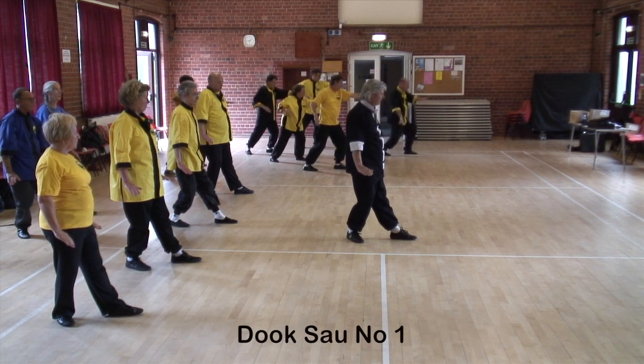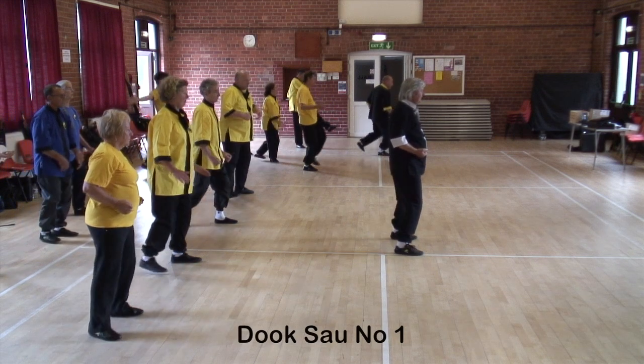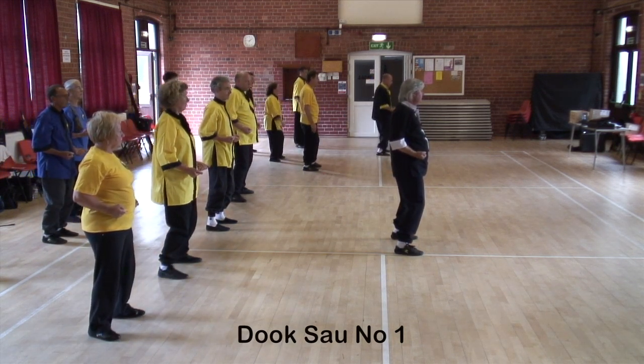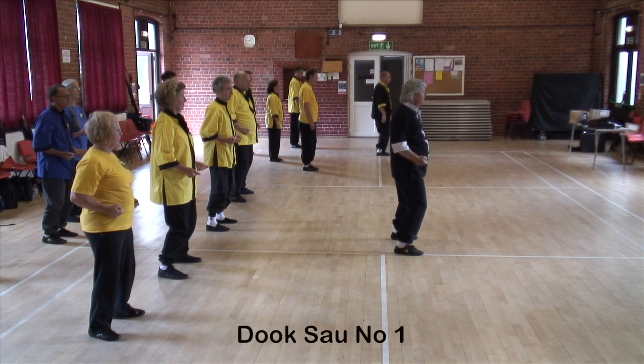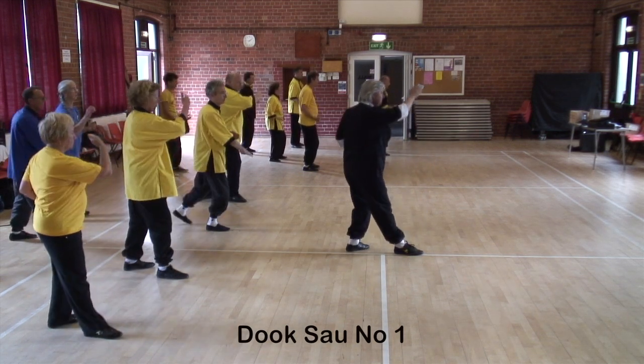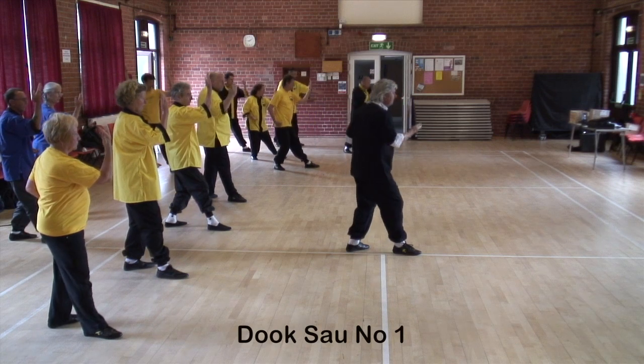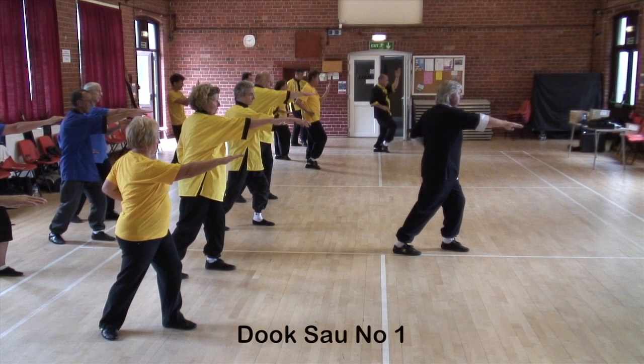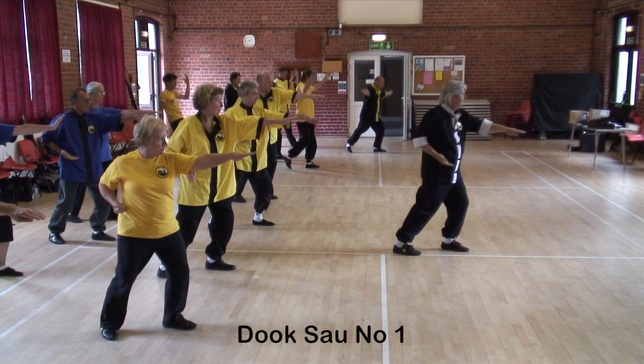It's just about six inches to the side of your hips — don't want to be too far away. Then you step forward as you bring your hands back to the waist into riding horse stance, and then we do the same thing on the other side. Step back into cat stance and ward off with the right hand, step forward, chop to the collar bone, straight fingers to the heart, same again with the left hand.